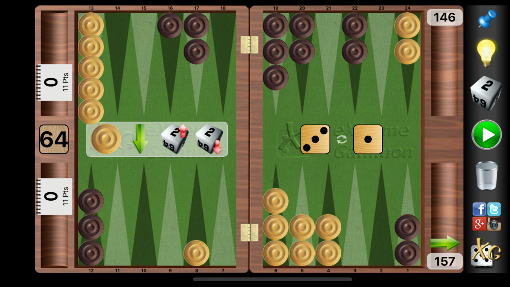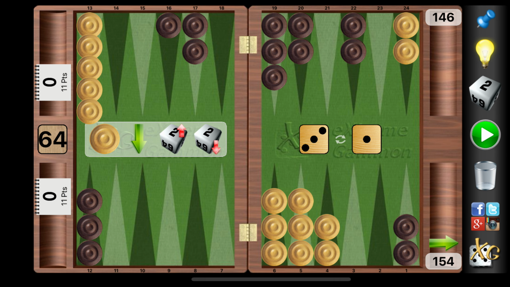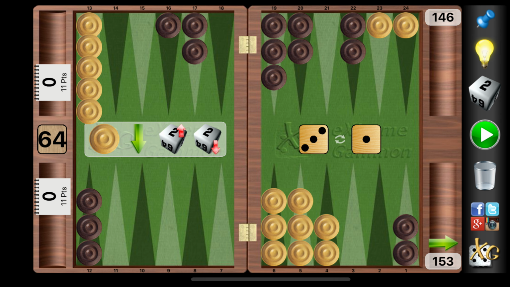Now, here's a different situation. We've rolled a 3 and a 1, and you might say, well, look, Black's got 10 checkers in the zone there, so maybe I'll play safe and take my blot in the bottom left on the 8 point, and move it forward 3 so it's safe. And look, we'll split at the back because we want to get moving.